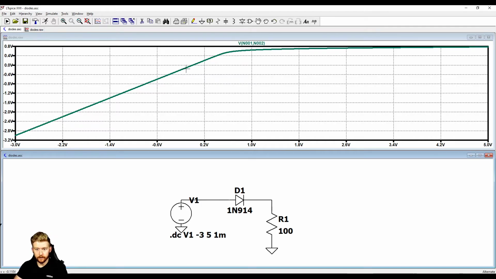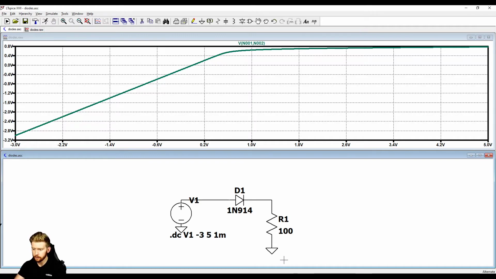Now, once we get to this area where it says 0 volts, it's gonna continue going up, and then it kind of levels off at about 0.7 or 0.8 volts, okay? So as it begins conducting a little bit more current, that voltage drop is gonna change, but it still stays fairly constant. So that's why we say that these diodes have an almost constant voltage drop across them of about 0.7 volts in this case.